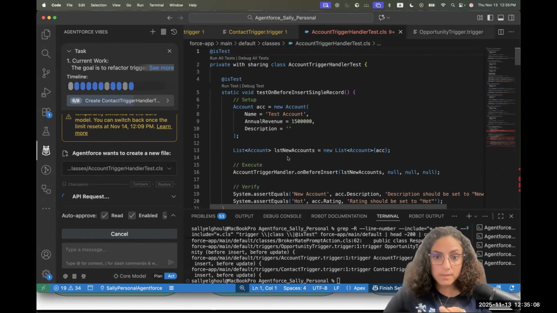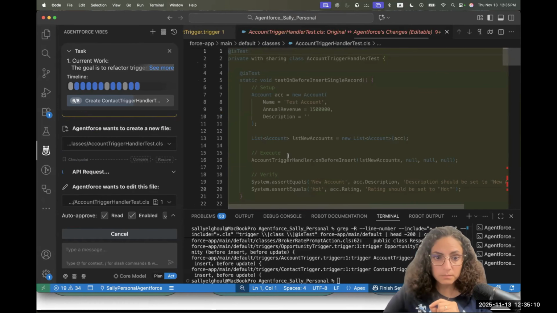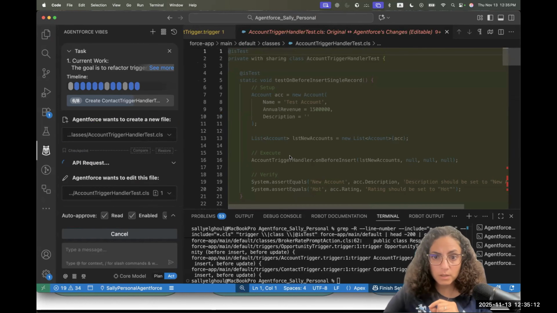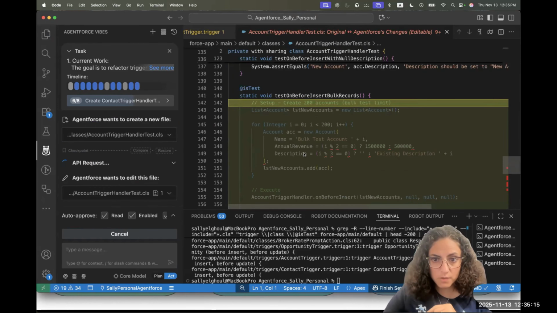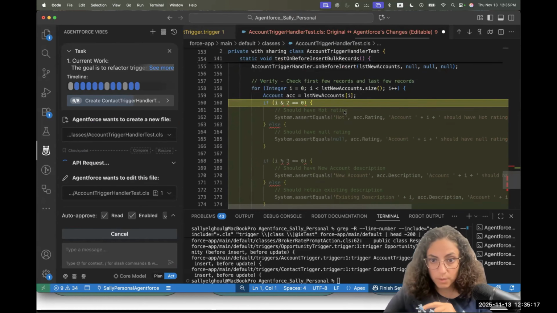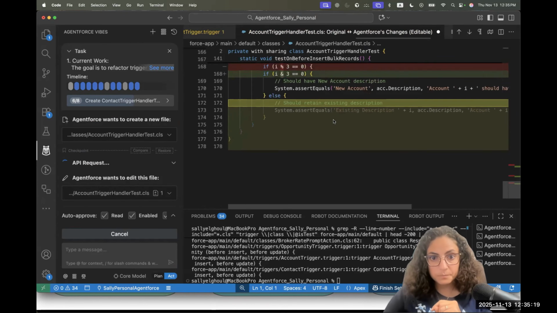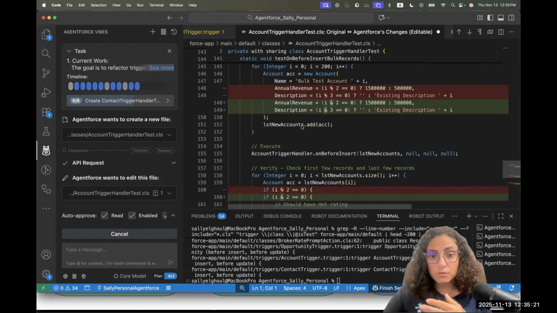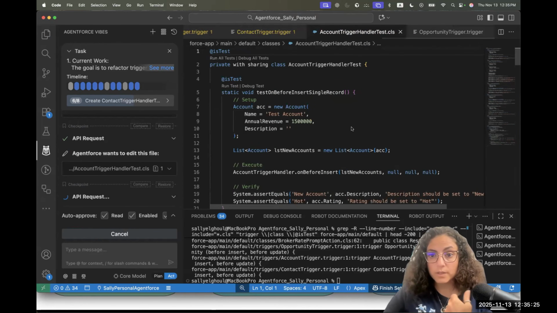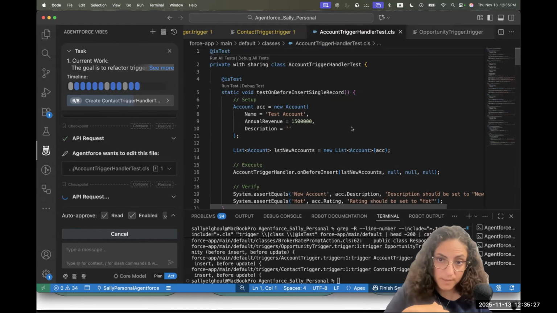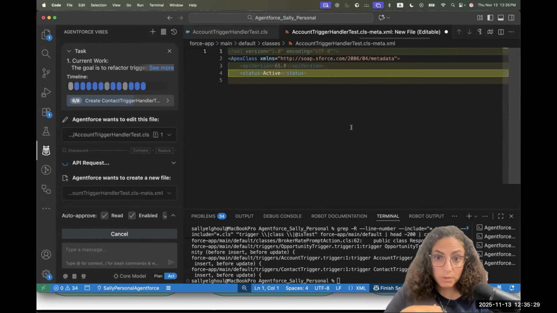So creating the task class for the account, and it detected, I believe, some issues in the syntax. So it's going through and updating them. And it should create the XML meta file for it, and the task class for the contact trigger as well.